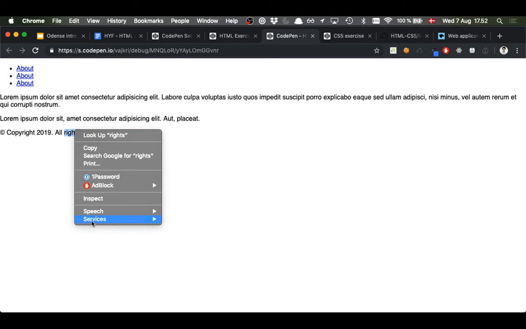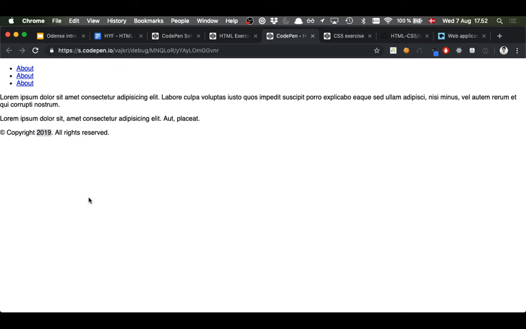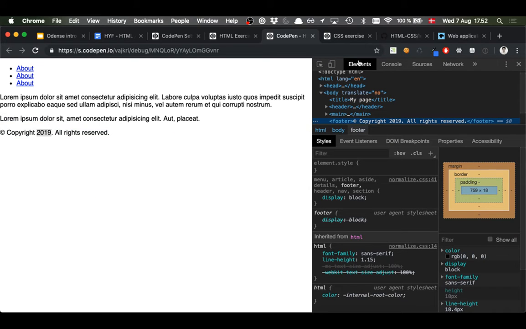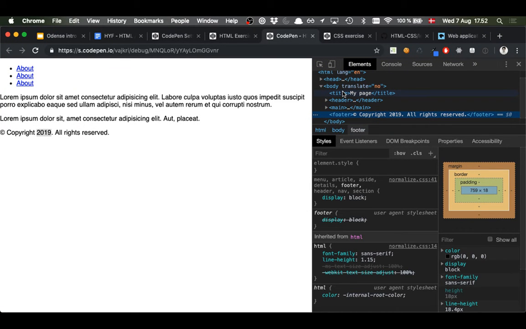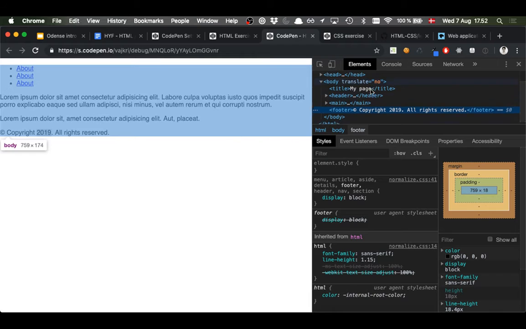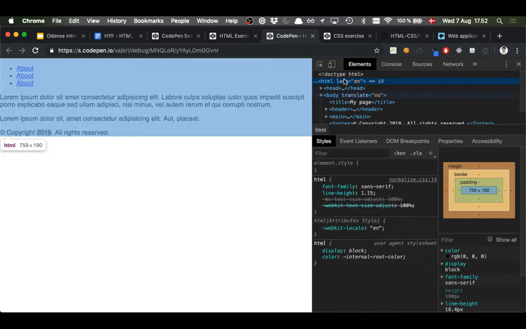So the reason that this happens is because if we inspect, have you done this before? Inspect your page with the DevTools. What you do is you right click something on any website and you click on inspect, and then you can see the whole DOM and actually all the HTML and all the CSS that's on your page. So in this case, I can see everything that we have written together.